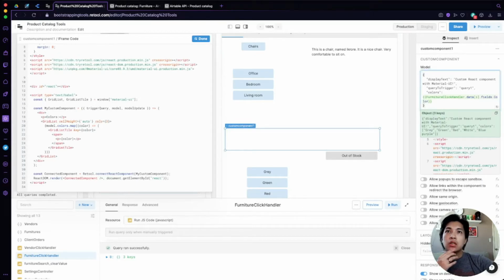So we take a look at here, colors. We're sending out gray, green, red, white, and blue, purple in an array, which is correct. That does make sense. So then over here, we want to map that out so that for each one, we just display the information. So whatever color that is, I'm doing a paragraph. So that's model dot colors dot map color. And then we got a fat arrow function, which displays everything that it should display. So why aren't you displaying any information is the question.